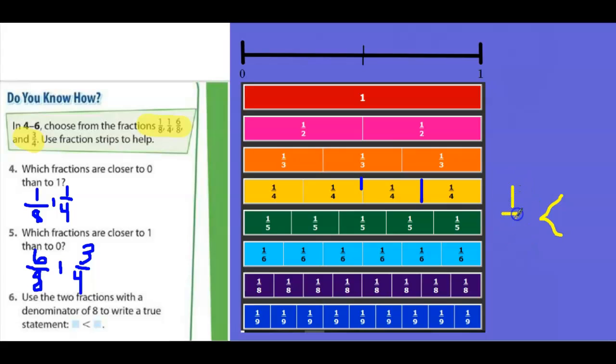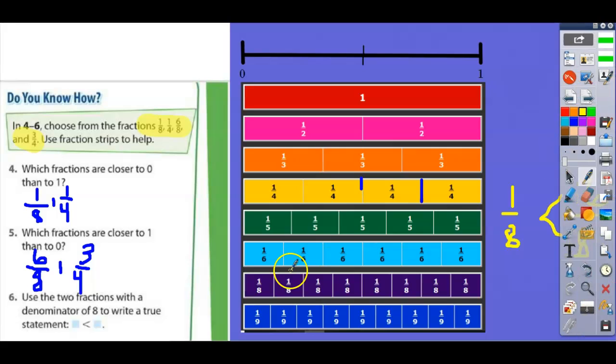So 1/8, I'm reading it backwards, that's fancy, is less than 6/8. So this is another comparison. If the denominator is the same, it's really easy to see that if the number on the top is bigger, then that fraction is going to be greater because you will have more parts and all the parts will be equal, 8 equal parts. So I hope that helps, and I will see you again tomorrow.